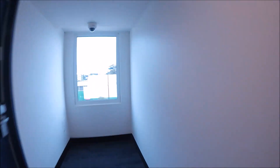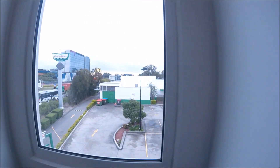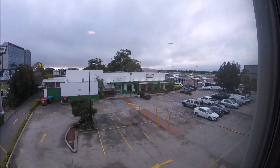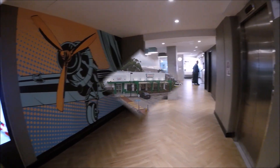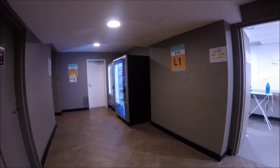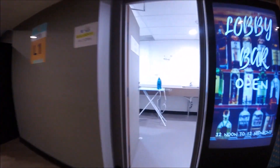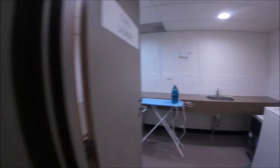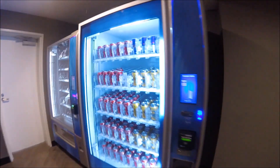Ibis Budgets are always going to be the basics — you're never going to get anything fancy — but it did the job for what I needed. There was a room with a good view of the aeroplanes, obviously from the corridor, and it kept a nice little aviation theme going throughout the hotel with the art decals. Something I noticed in this Australian one is they actually give you a little room where you can do washing up and use an ironing board, which I don't think you would probably get in most Ibis Budgets in Europe.